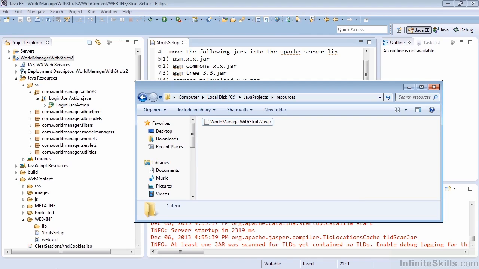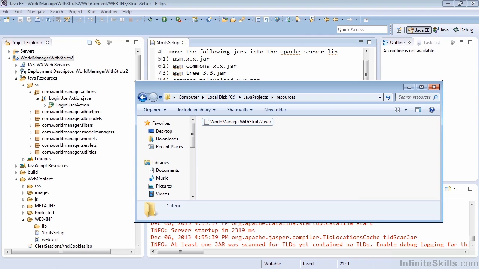In this video, we're going to continue where we left off last time with the Struts2 framework. Last time, we were able to download the framework, we got the jar files that we need, and we placed them into the Apache library. So that's all ready to go. And so this time, what we need to do is look at configuring the build path, and then set up the web XML and the struts.xml file that we'll be learning about in this lesson.